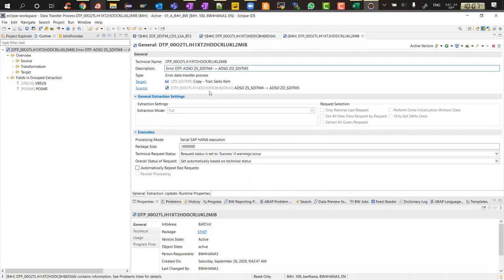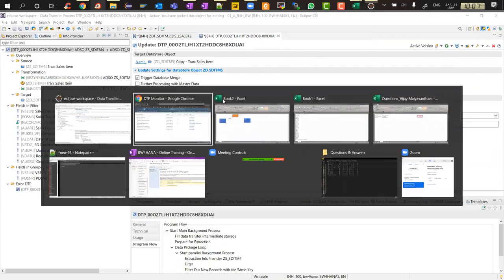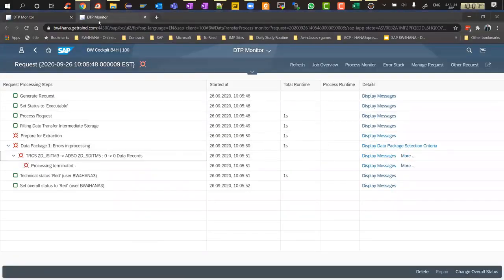So that is the process. Okay, I'll try to see what the error is. If we go deep into that, it's going to take a lot of time, which I don't want to take up because I have to cover the Open ODS views also. But this is the overall process. It's the same. The concept has not changed. The process has not changed. The only thing is just get comfortable with the options in the BW4HANA cockpit. What we used to do in the backend, now all the options are there in the BW4HANA cockpit.